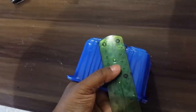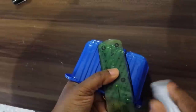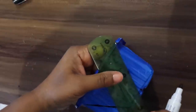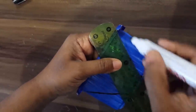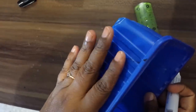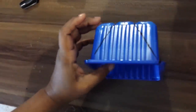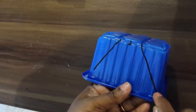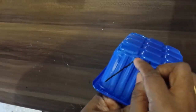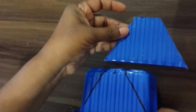This will mark this one. Same thing this side also, then this side also, then this side also. Four sides also, same shape we need. We'll cut this one. Just from this one, we'll go like this with the scissor. Then we'll cut like this, and we'll come like this. We'll get this shape. We need four like this.